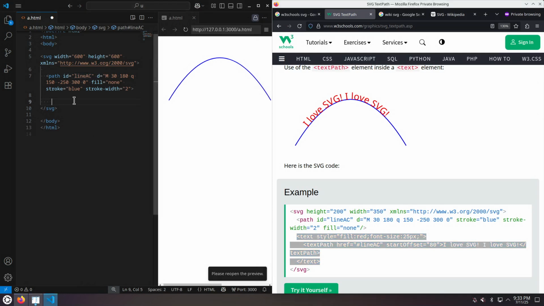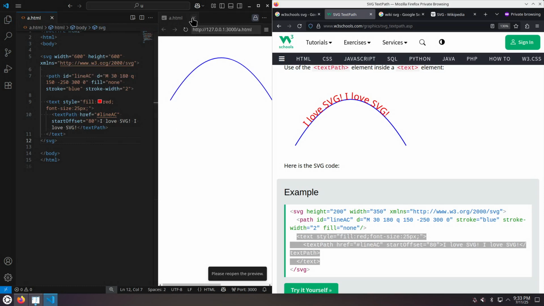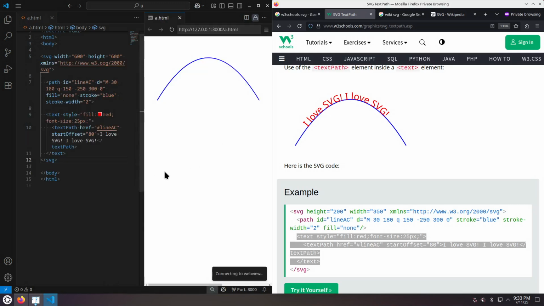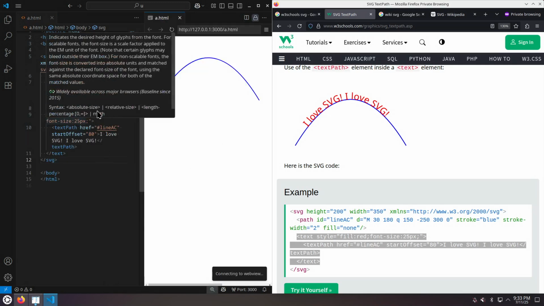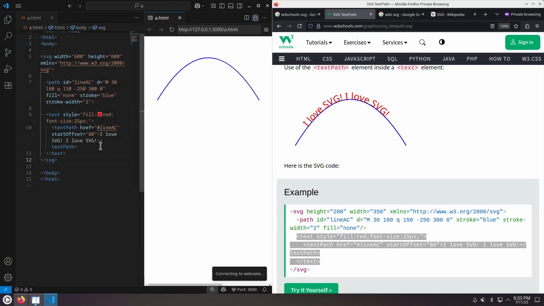Let's see what this thing is doing. So it says text, style fill red, font size 24 pixels, and we end text. And then there's text path, href, line AC, start offset 80, and the text.